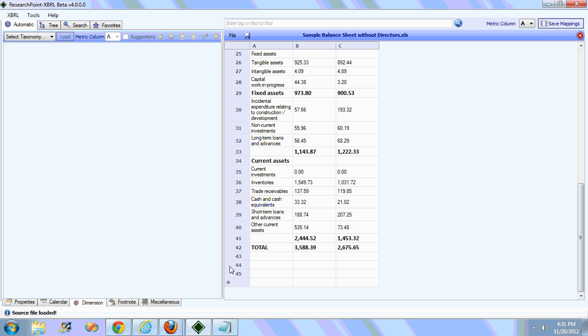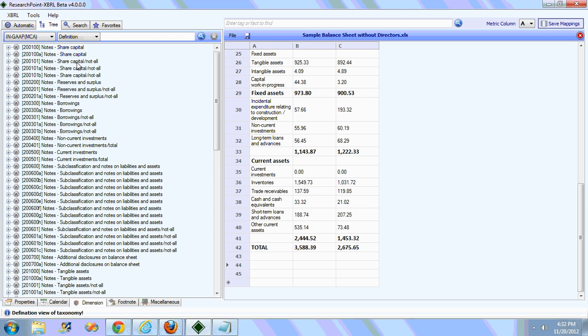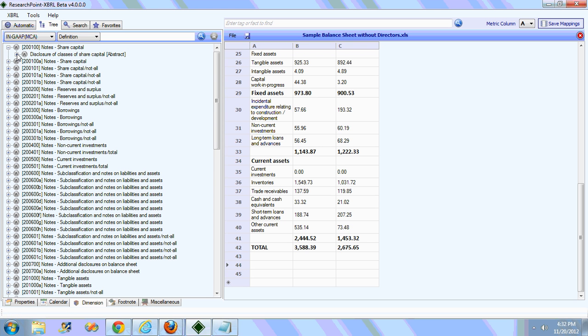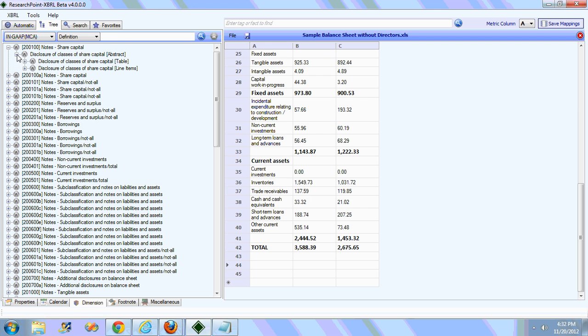Now I want to include my share capital information from row number 44 onwards. To do that, I'll click on tree, select taxonomy as INGAAP MCA, select type as definition. I'll select notes to share capital.